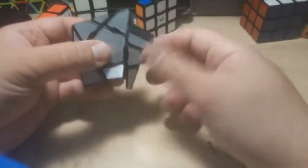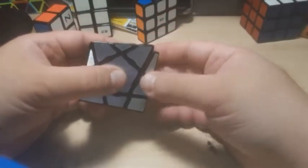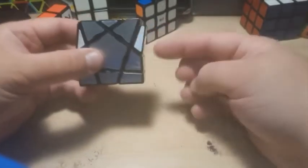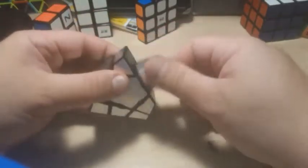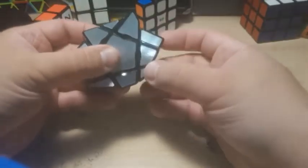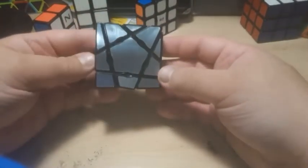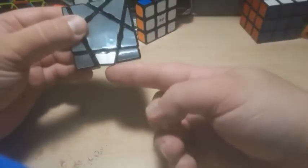And now we have some different things going on here. And then at one point, yeah, this side isn't quite right, and I think these two are swapped. So I'm going to see if I can just swap these around. And that's not right, so let's see if I can swap them around again. And one more swap here, and that's looking a lot better. And we have all three of these sides good to go, but this one's a little messed up.